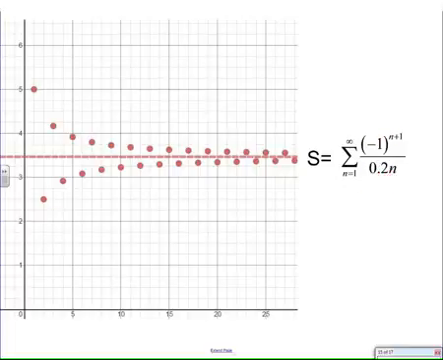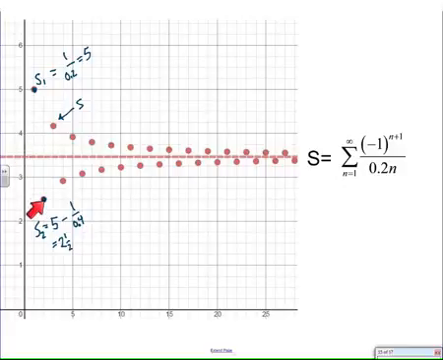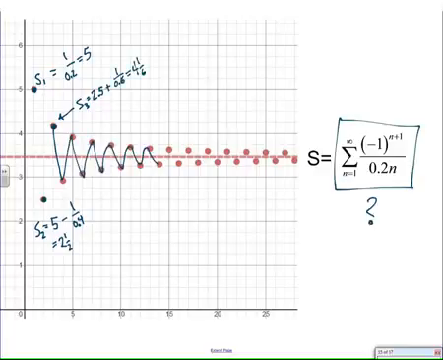Now, if you look at this, again, this is a sequence of partial sums. So the first partial sum is really the same as u sub 1, which is the first term. And the first term in the series is going to be 5. The second term in the series is going to be 5 minus the second term in the sequence, which is 2.5. So the partial sum is here, and it goes all the way down to 2.5. And then when I add the next term, it's going to be above, because we're going to add 1 over 0.6, and then we're going to subtract and add and subtract and add and subtract and add. And the whole time we are converging on what is the actual absolute sum.